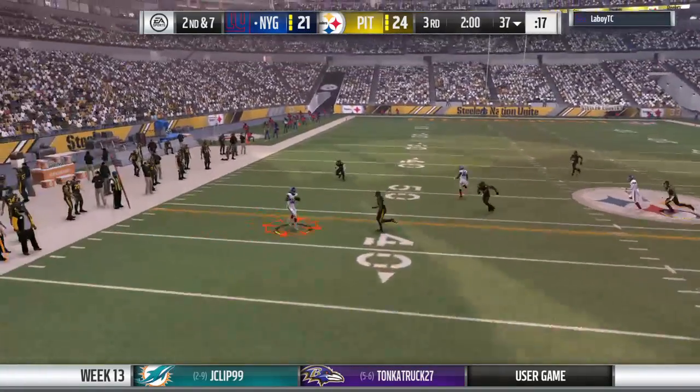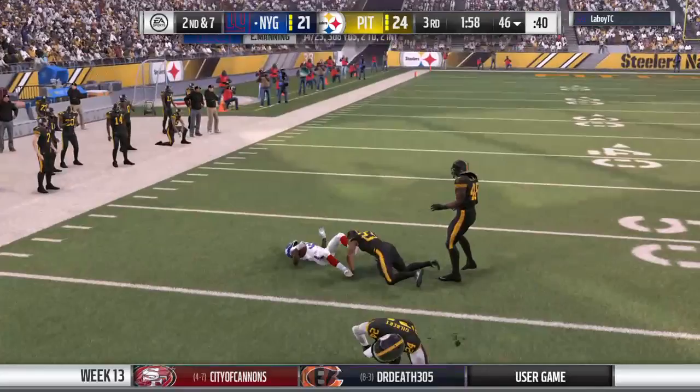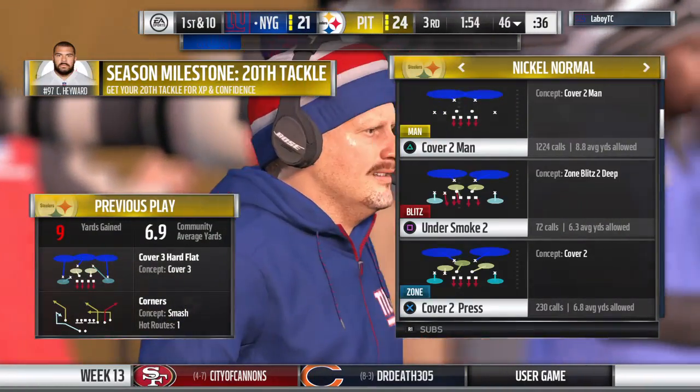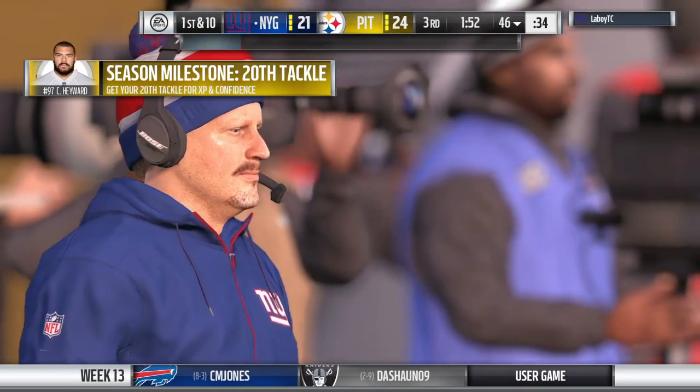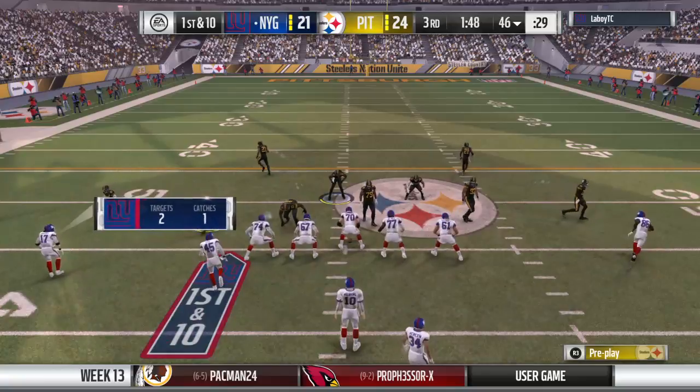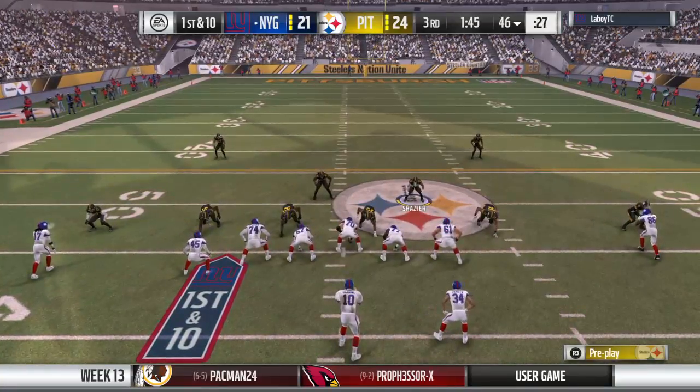Now Manning throwing on 2nd down. A dump off for Charles. They get 9 out of that one, and as a result, the drive continues. I know most of the time when the ball's in the air, you're thinking wide receiver, tight end, but running backs, they can be a big part of any passing offense nowadays.